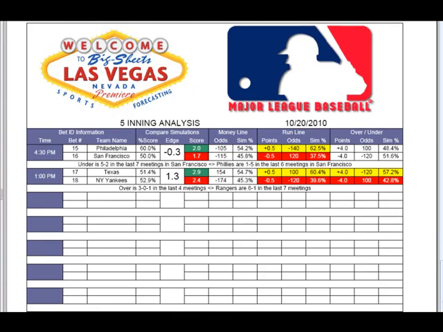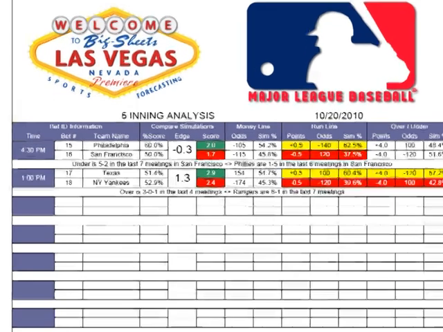The first half analysis as well as the 5 inning analysis are all identical. The main difference is the compare simulations.